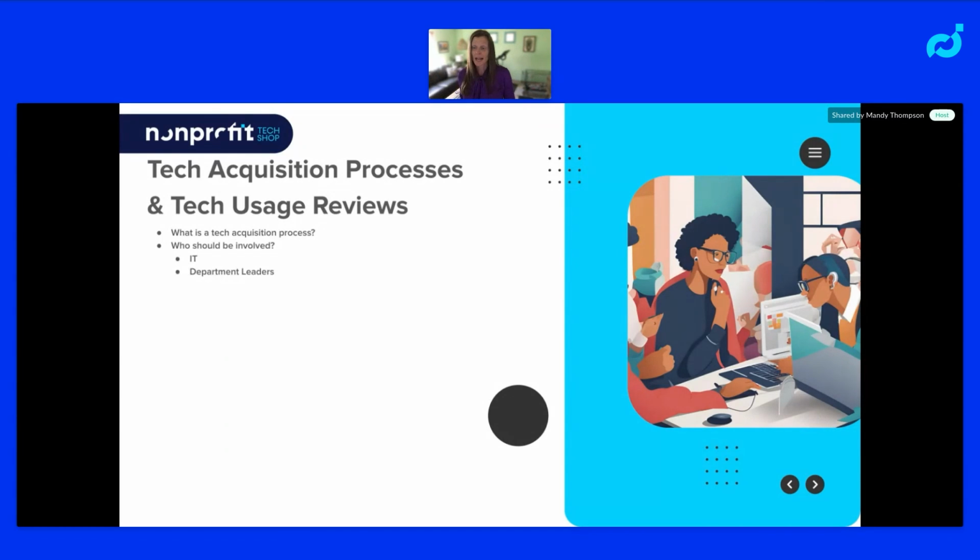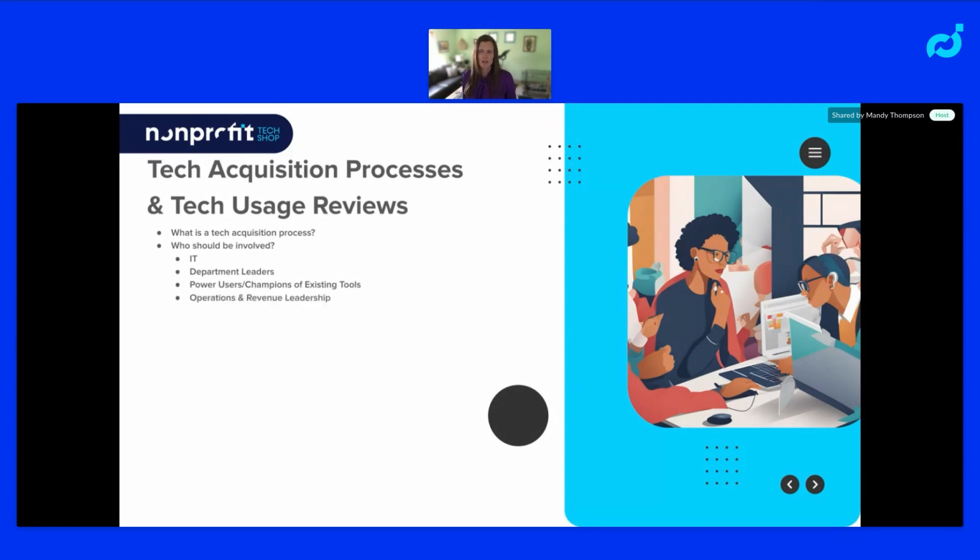Department leaders, right? It's so common that we end up seeing folks that have Blackbaud and Salesforce and HubSpot, and there's a lot of overlap there, but advancement picked this and marketing picked that and so on and so forth, right? Operations picked Salesforce. Then power users and champions of existing tools. They know best what your tools are doing and what they're not doing. And so they're great people to get involved in this process.